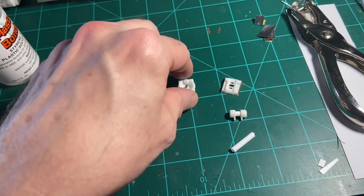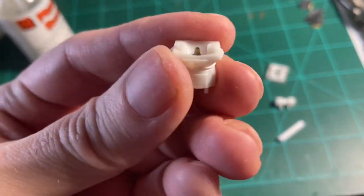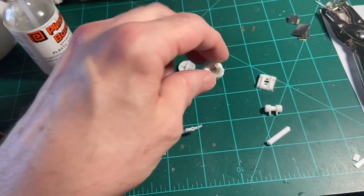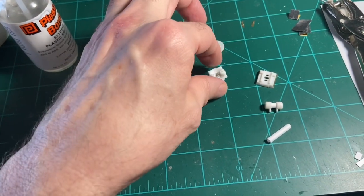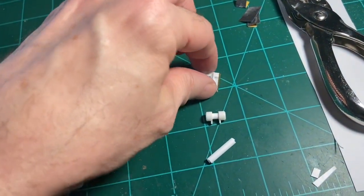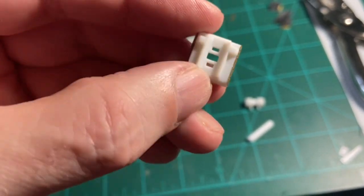Now I showed in a previous video that I made this piece here so that this would rotate so I can spin it around. And then this piece still goes on to the antenna array cargo module. And then on top of this goes this piece right here that normally you're supposed to just glue that piece down inside.